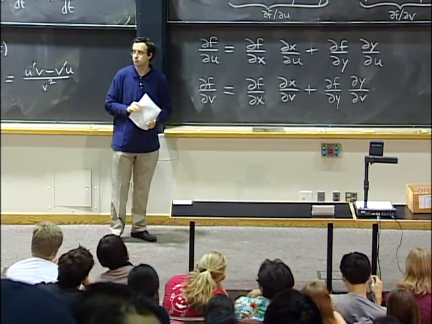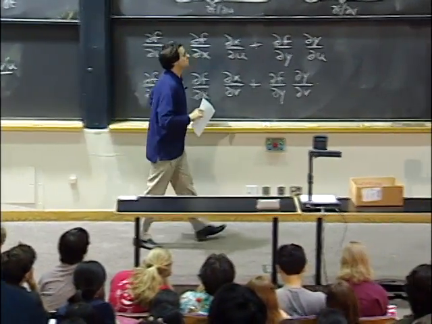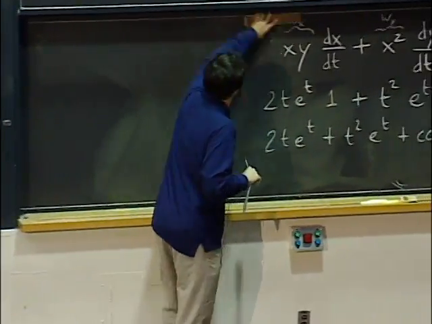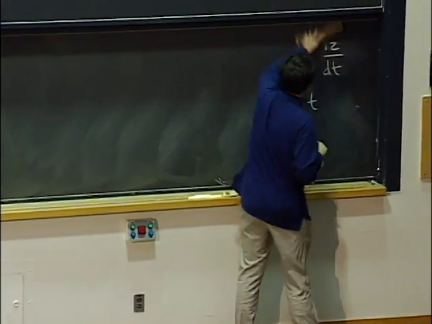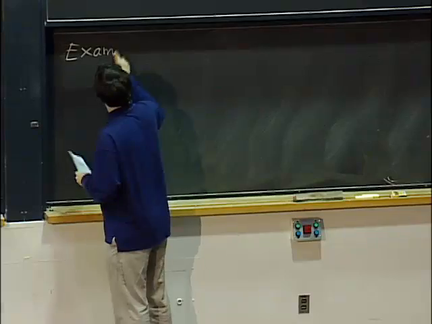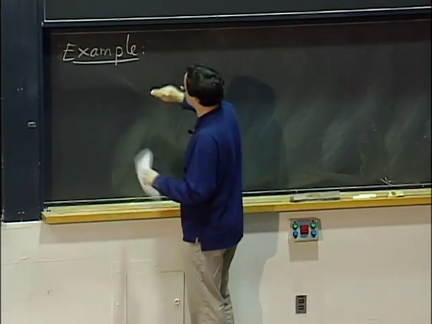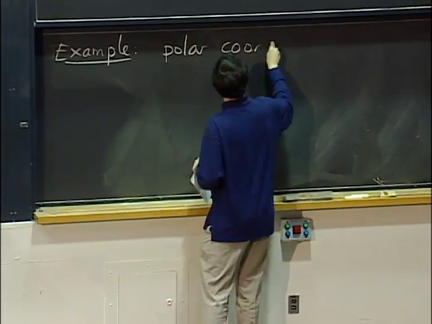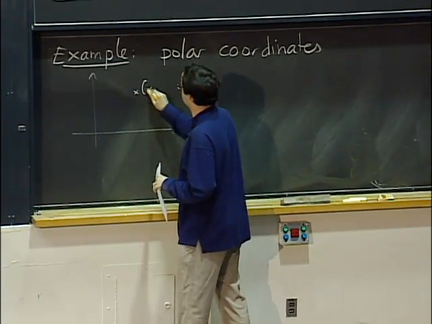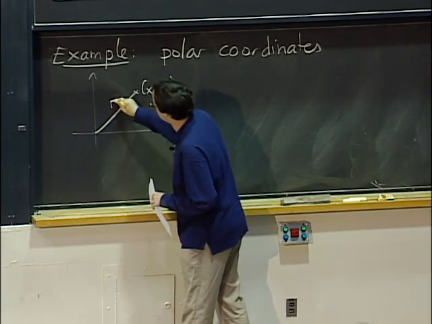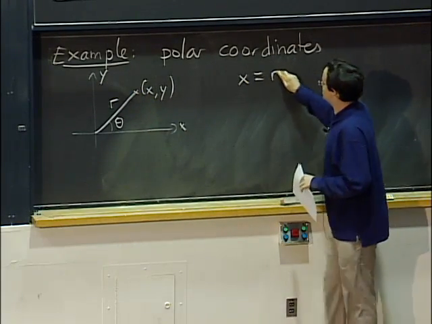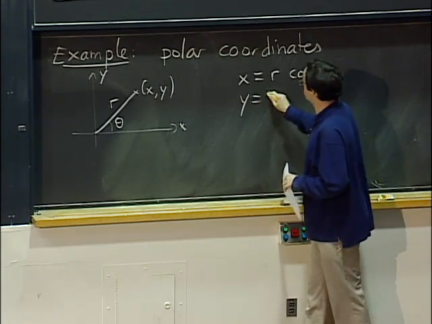Any more questions? No? Okay, so let me just finish very quickly by telling you again one example where concretely you might want to do this: you have a function that you want to switch between rectangular and polar coordinates. Just to make things a little bit more concrete, if you have polar coordinates, that means that in the plane, instead of using coordinates x and y, you will use coordinates r, the distance to the origin, and theta, the angle from the x-axis. So the change of variables for that is x equals r cosine theta, and y equals r sine theta.